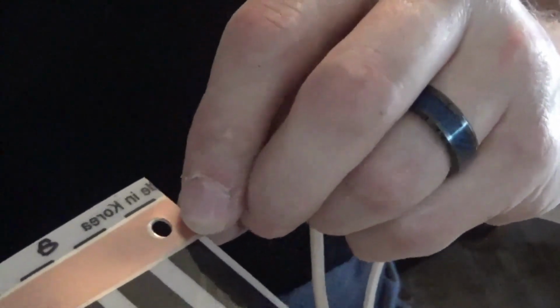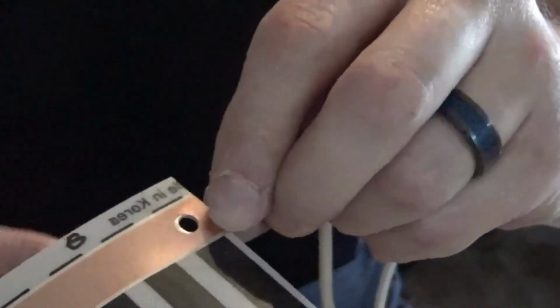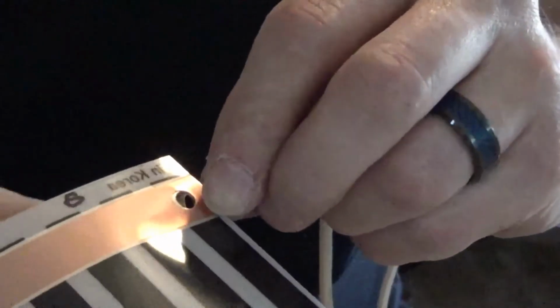Then you're going to take one of your, I call them little buttons, but you're going to take the long button, which is this one here. It's got the long on it. Slip it through the hole. Now, this is where they say you need the crimpers. After you put the short end, which would be this one here, which has the small side on it. See how it's not very tall on the top of this.